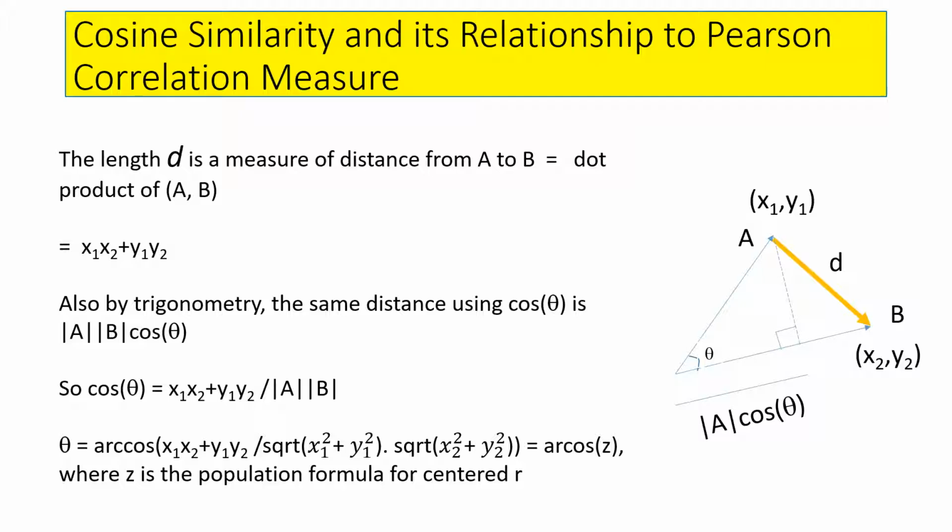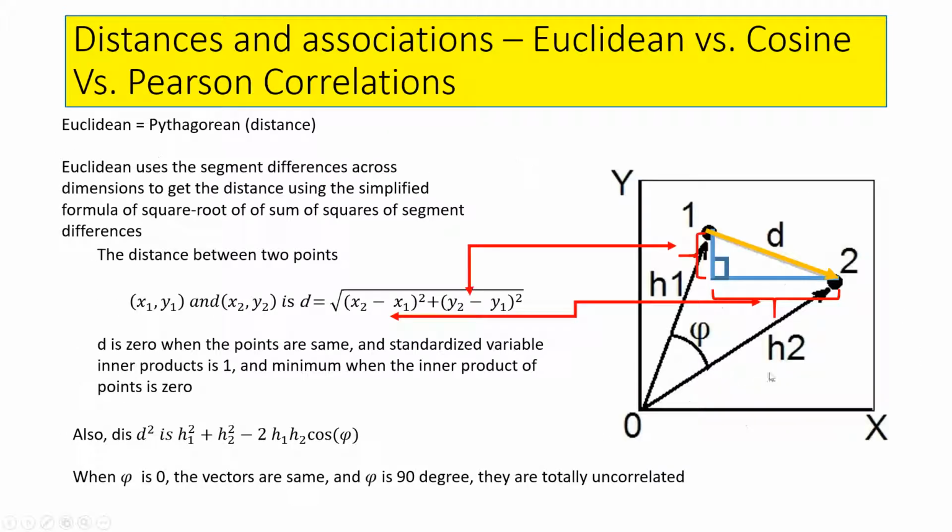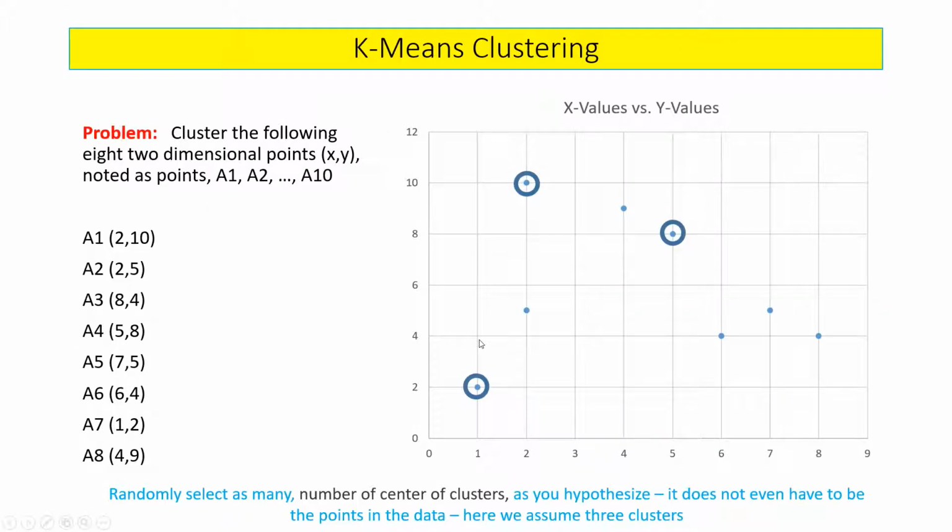Everybody with me? So that is another similarity measure. We can use similarity or distances. They are connected. The more similar, the distance is reduced. The higher the similarity, the smaller the distance. So they are connected. Oftentimes we will switch back and forth, talking in terms of distance or in terms of similarity. These are all very common. I just thought I should introduce that. You might hear that later on in the recommendation engine.